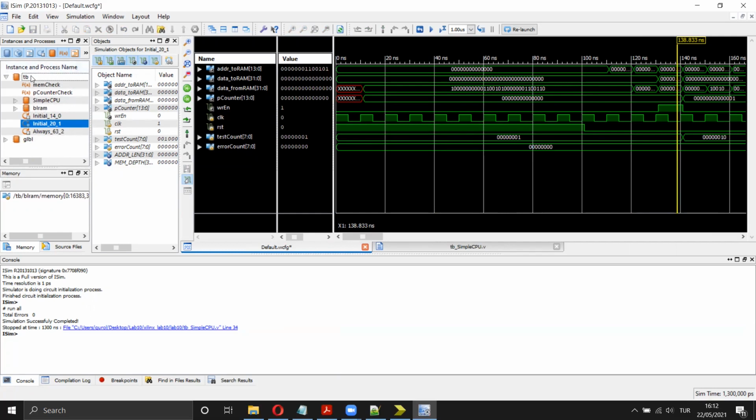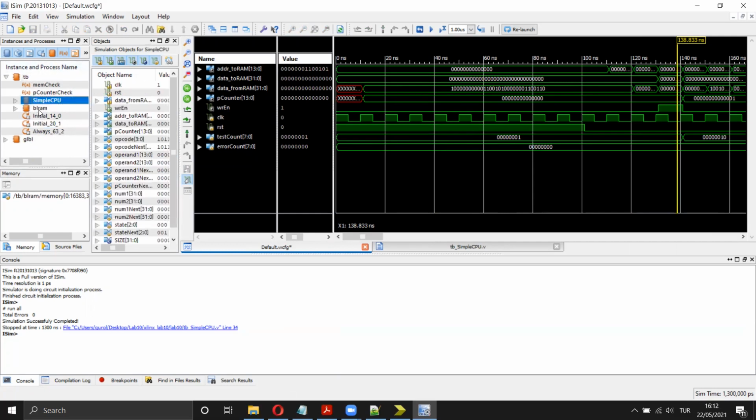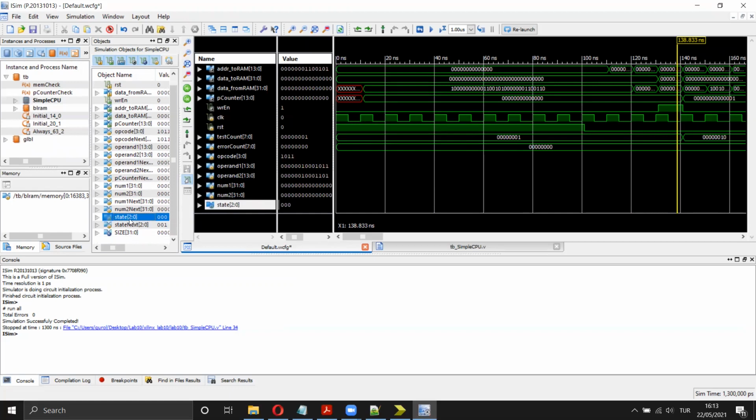And as you can see here in the instance and processes name window, you can just choose the memory or the simple CPU to add some variables from this to the window. So let's add, for example, maybe p counter. However, p counter is here, so maybe let's add opcode, operand 1 and 2. Let's add num1, num2, and also state, which is pretty important for this design.